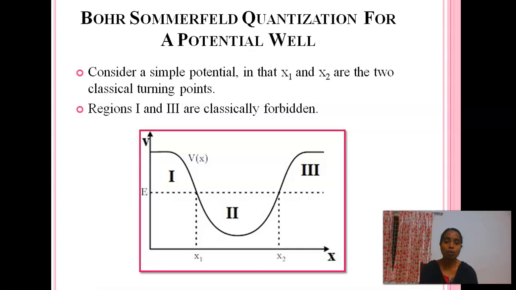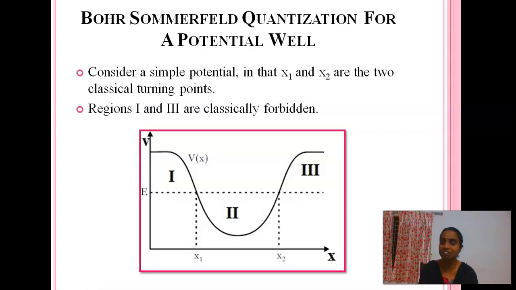So, by using the Bohr and Sommerfeld conditions and equations, we are applying them to an application called a potential well. We know there will be a barrier in a potential well, and electrons will travel from one place to another through a tunneling process, as you all know from the rectangular potential barrier. The same conditions apply, and using the Bohr-Sommerfeld quantization conditions, we are deriving an equation for the energy levels. For that, consider a potential well with three different regions, where regions 1 and 3 have the same conditions, whereas region 2 is completely filled.